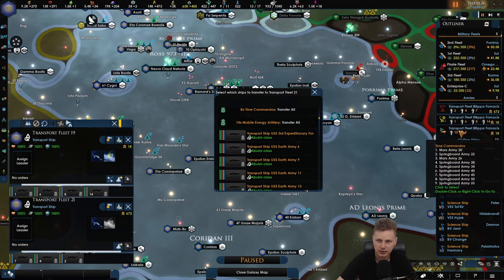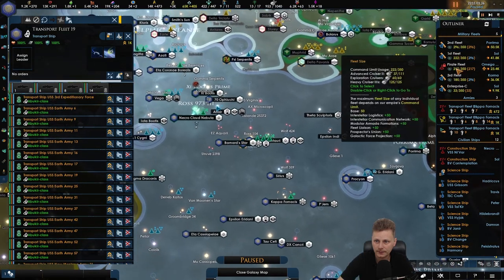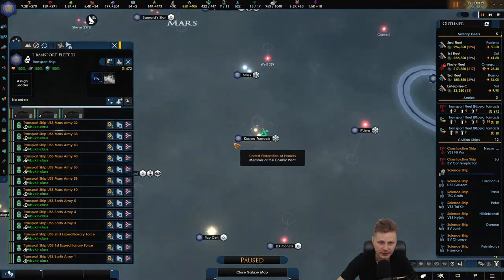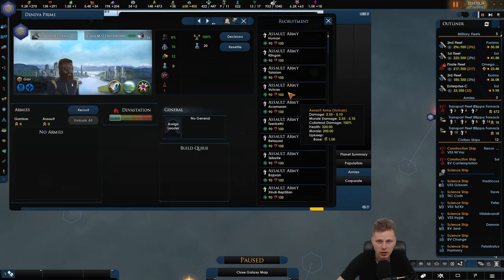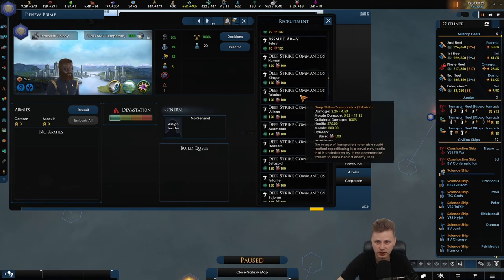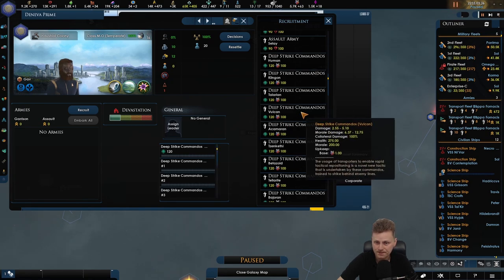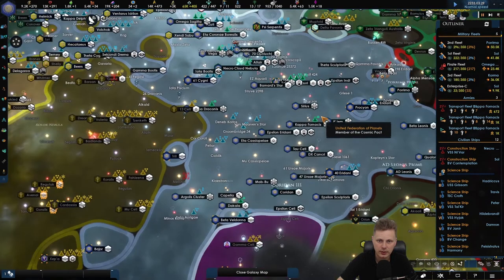And now this one's lacking. Of course it is. And you go towards the solar system, and we'll build up on the planet here, which is this one. We'll build some more armies. Not the regular ones, I like the deep strike commandos and all. Can't build the Klingons. It's 5. Build 8. Let's build 8 for now and see what happens.